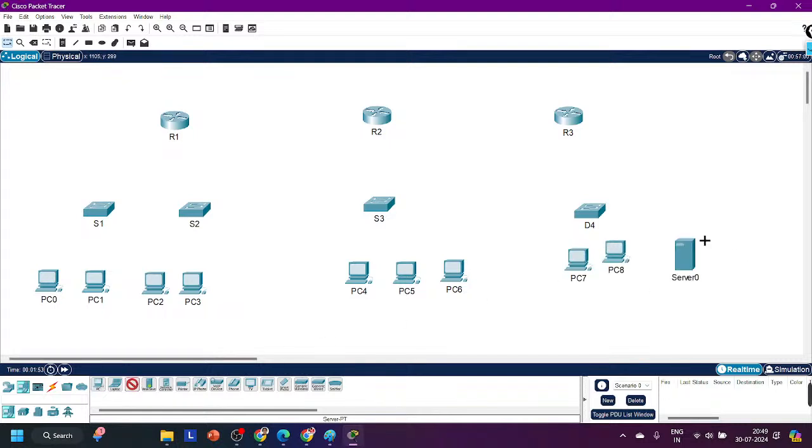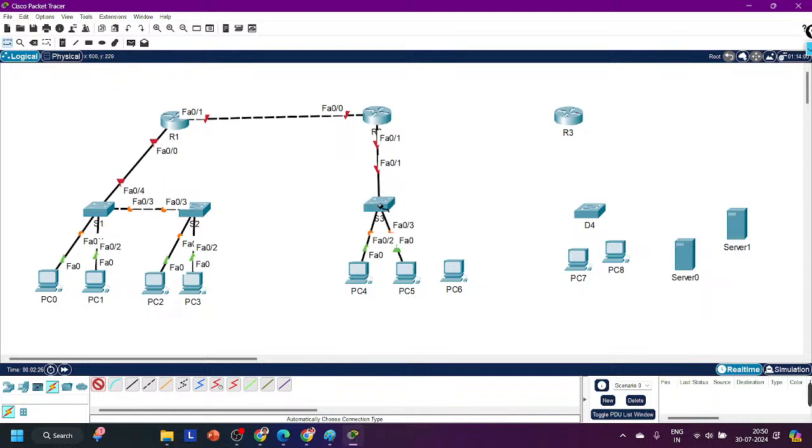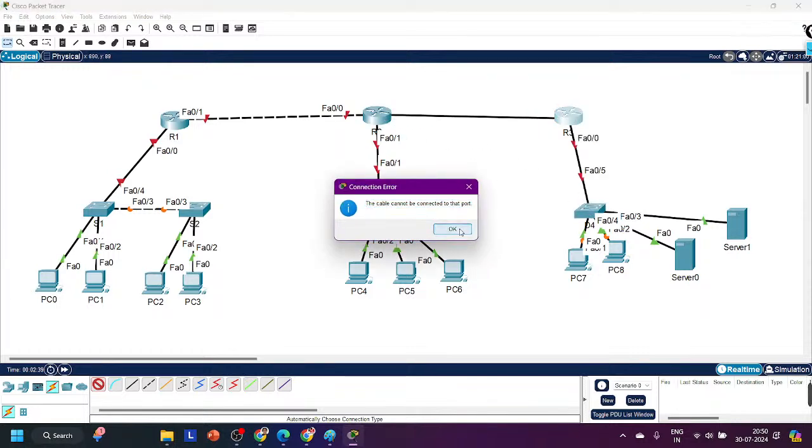And then I have some servers here. Here I need to add one port.